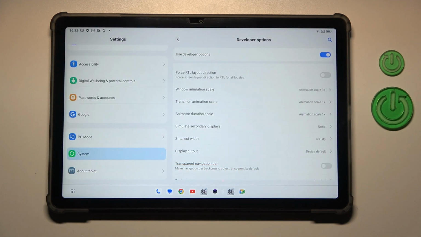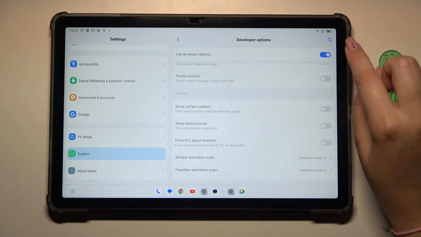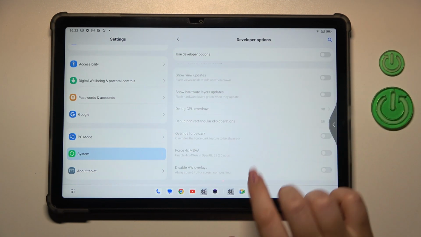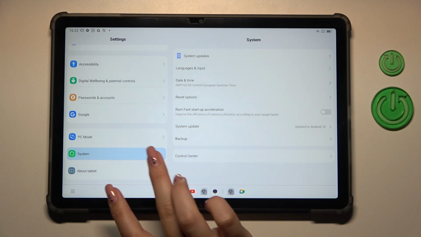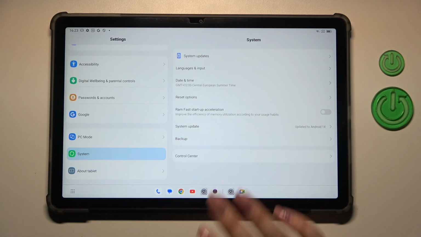If you're done with customization of developer options, you can always turn them off just by tapping on the switcher which is pinned to the top of the screen. Just tap on it and most of the options will be inactive, and basically after getting back to the system settings the developer options will disappear from the list. But of course no worries, you can customize them again. Just go back to the build number step and keep tapping.